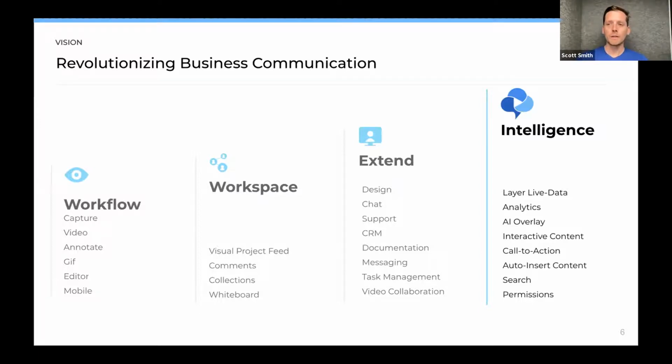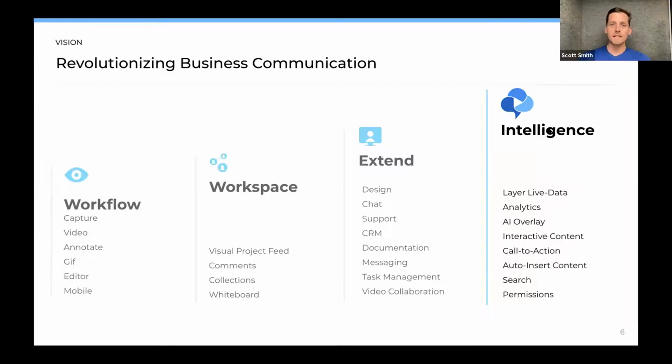If you look at the third column here, when we talk about this progression from workflow to workspace to extend, it basically means to be able to fit CloudApp into your workflow, to go into the tools that you're using and to make your experience in those everyday tools that you're already using even more powerful and easier. So I'm not going to mention them now, but we're really excited to announce later today 2 new integrations.